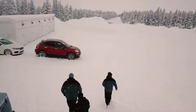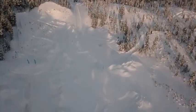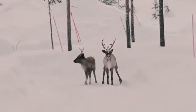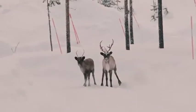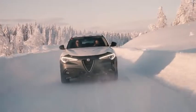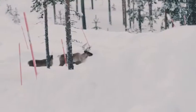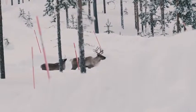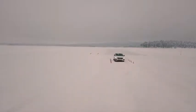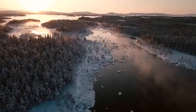Under these conditions, the driver must always be extremely concentrated. Apart from weather hazards, another menace for test drivers is the risk of encountering animals in their path during the tests. The animals must be protected, and so must be the car, and especially those inside it. An encounter with an elk can be a dangerous business. Needless to say, the double swerve with return to path maneuver in order to avoid an obstacle, the so-called elk test, was born right here.